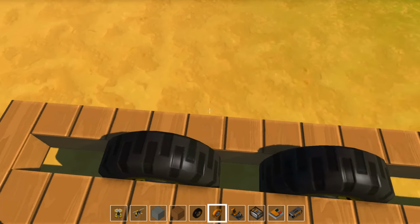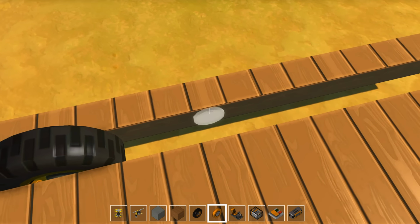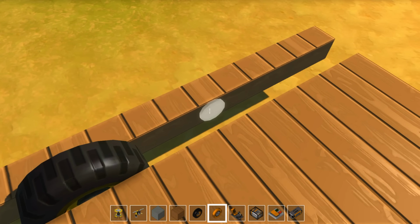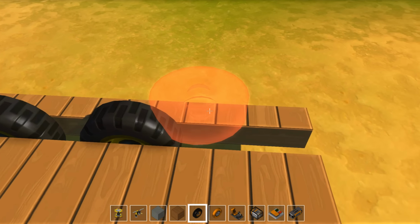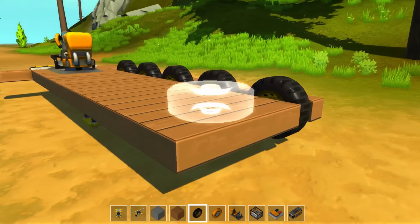1, 2, 3, 4. And then we have 1, 2, 3, 4. All right, and so from there, we can actually do one more. 1, 2, 3, 4. Let's go ahead and do 5. I was only going to do 4, but we can do 5.